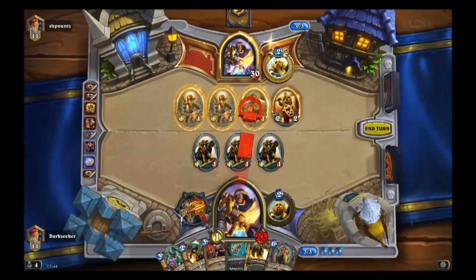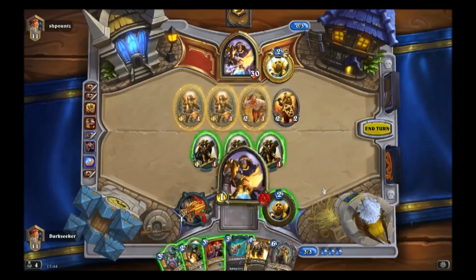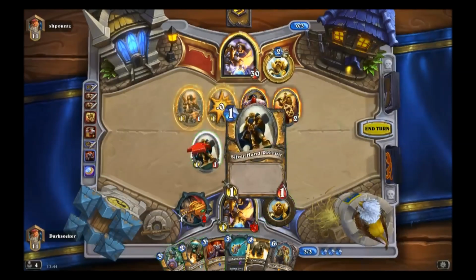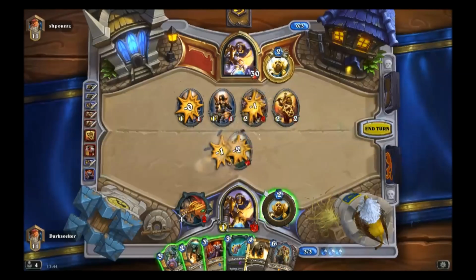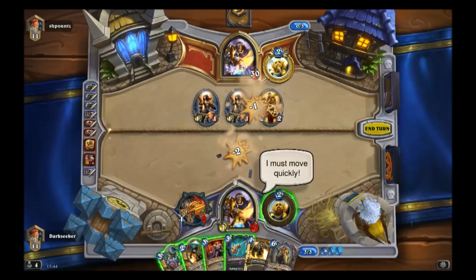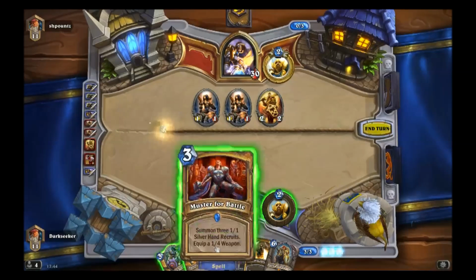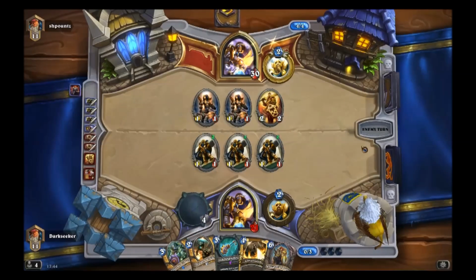So here's what I'm going to do. I'm going to trade... No, I'm going to use the weapon first, and then I'm going to trade. The battle. The battle. Quickly. I'm thinking about another muster here. Yeah. All I'm worried about, though, is him having Consecration. That'll be pretty bad.